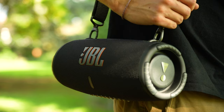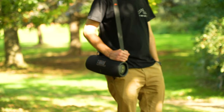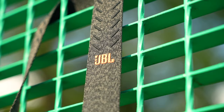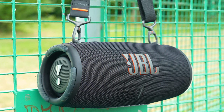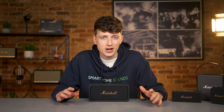Another speaker that comes to mind is the JBL Xtreme 3, which has pretty much dominated the market for this type of speaker around this price point. If you want a full comparison, let me know in the comments. My overall thoughts are that the two offer slightly different performances which will appeal to different audiences. From my initial comparison, I think the Xtreme 3 maybe sounds slightly louder, while the Middleton gives a little more of a rounded performance with a weightier low end — but more tests need to be carried out before I can give my full verdict.